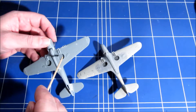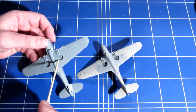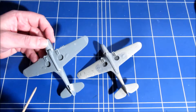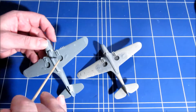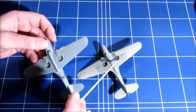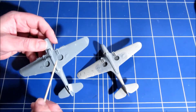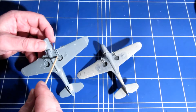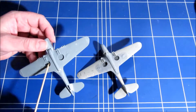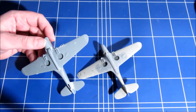Usually in the field, the wheel wells had a canvas lining, so you wouldn't see this inner detail anyway. A closed wheel well would suffice. In the Hasegawa kit I added a bit of putty to simulate this lining. Also, the wheel well size of the S.W.O.R.D kit is a bit on the big side, so again the S.W.O.R.D kit missed their mark a little bit.